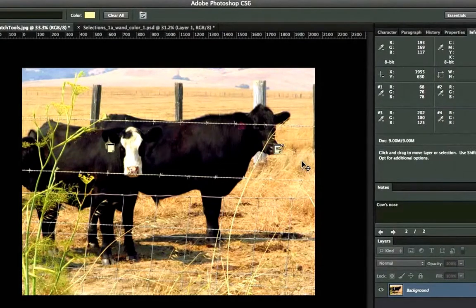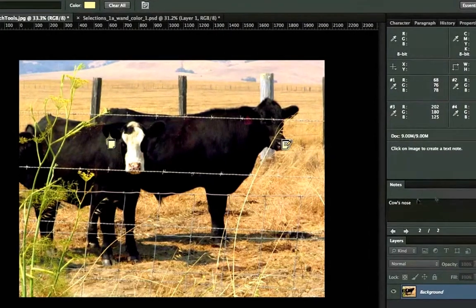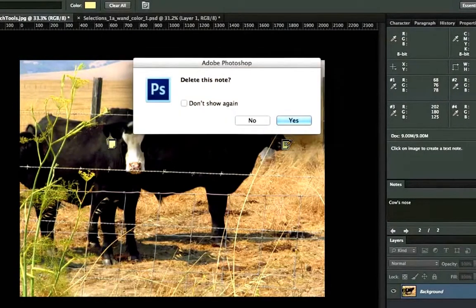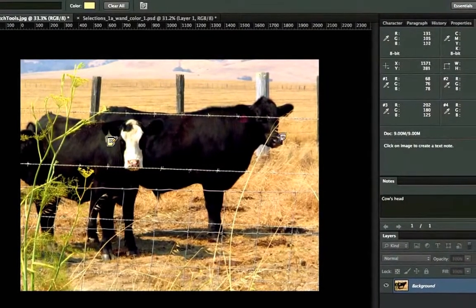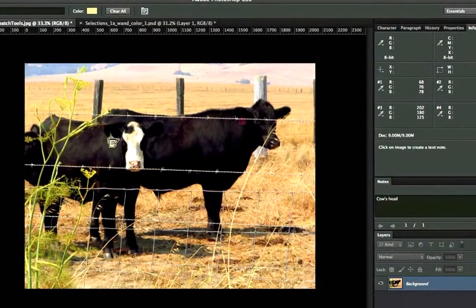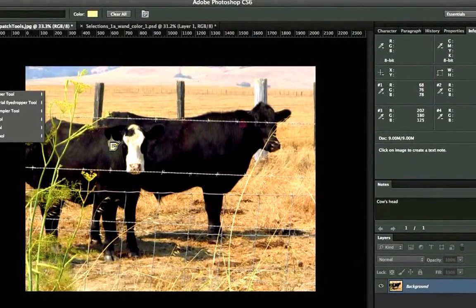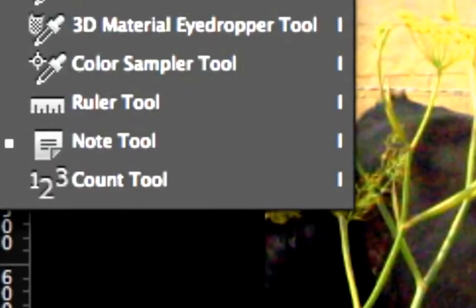Hit Control H to hide and reveal those. There's a few different options, but there's really nothing much inside of notes. You can trash the notes by hitting the trash can right there. Pretty straightforward stuff. If you don't see this little notes panel, don't worry. If you go to the notes icon, it will immediately pop up. No great options up there.